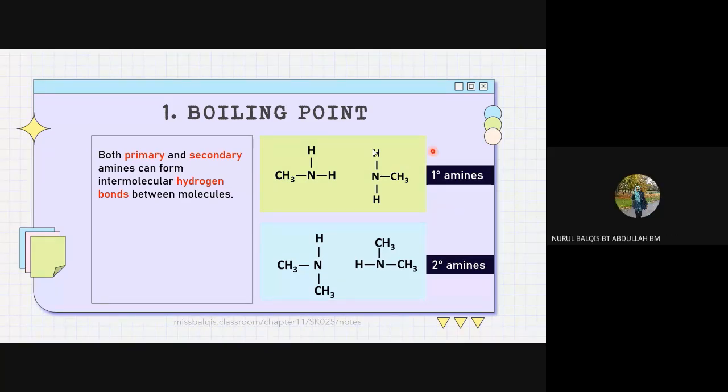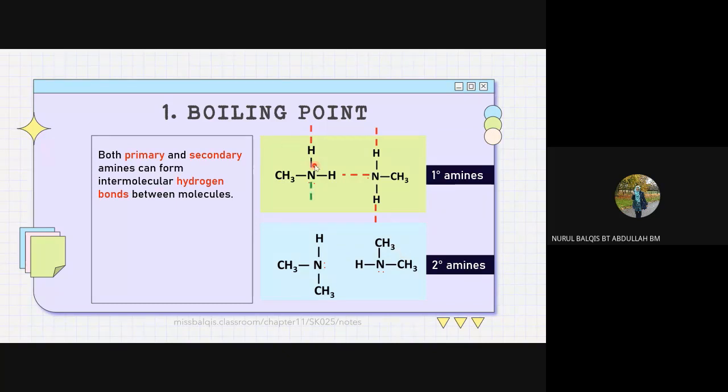What are the criteria in an amine that can form hydrogen bonds? There is N-H, hydrogen directly attached to N. In a primary amine, how many hydrogens are directly attached to N? Two. Okay, then what else? If one molecule has hydrogen directly attached to N, the other molecule, a primary amine as well, should have what to form a hydrogen bond? A lone pair. Those are the two criteria for forming a hydrogen bond. First, the first molecule has hydrogen directly attached to F, O or N. Second, there must be a lone pair on the neighboring atom. In our case, for boiling point between the same molecules, since the primary amine has two hydrogens, the possibility to form hydrogen bonds is much higher than the secondary amine.